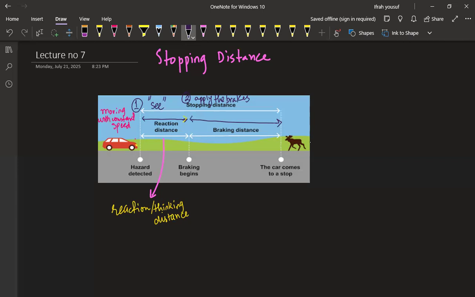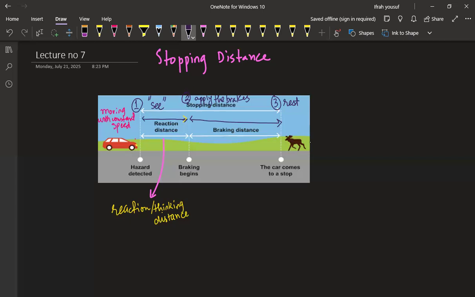Okay, right? And then the last thing is the object comes to a complete stop, right? So complete rest. You become at rest. Clear? The last thing is that first you see the object, then you respond and apply the brake. After applying brakes, the body covers some distance, and then the body comes to rest. So these are the three things that you are observing: you see the object, you apply the brake, and then you come to rest.